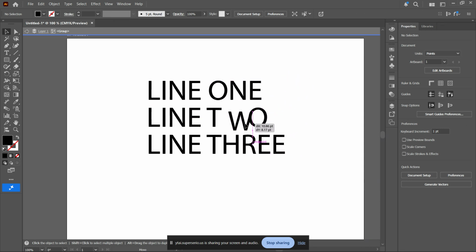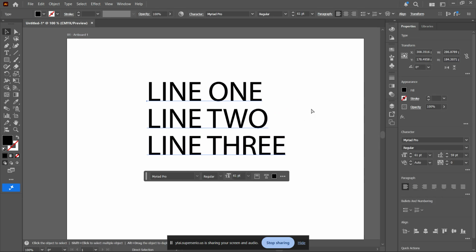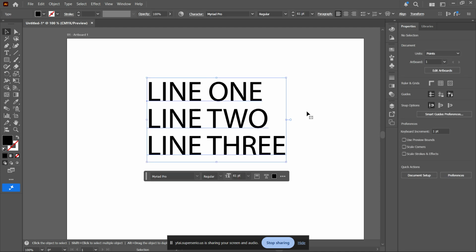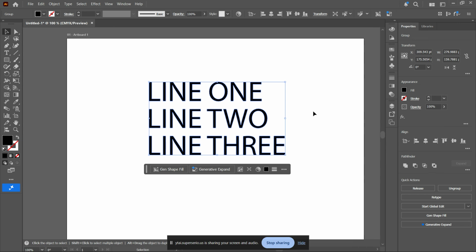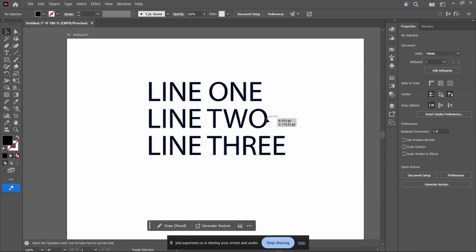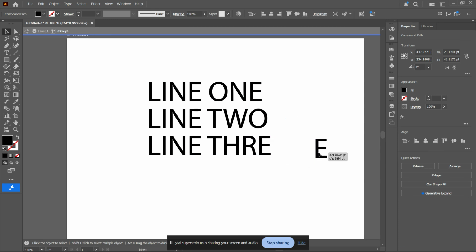Now let's talk about the faster way to do this using the keyboard shortcut. With your text selected using the Selection tool, simply press Ctrl plus Shift plus O on Windows. Instantly, your text will be converted into outlines without needing to open the top menu. If you're working quickly or handling multiple text elements, this shortcut can save you a lot of time. Just remember, always select the text first. If nothing is selected, the shortcut won't apply to anything.